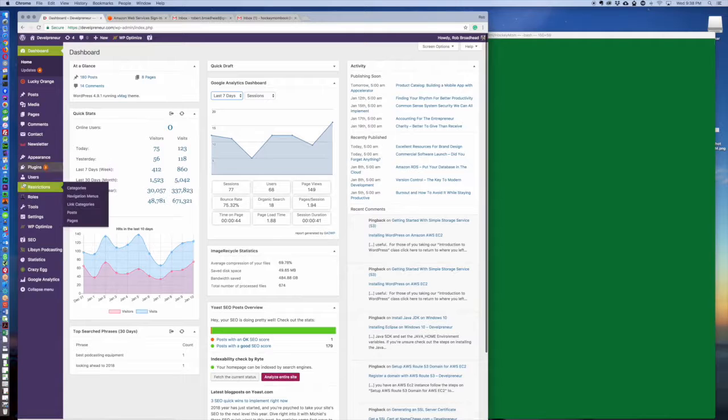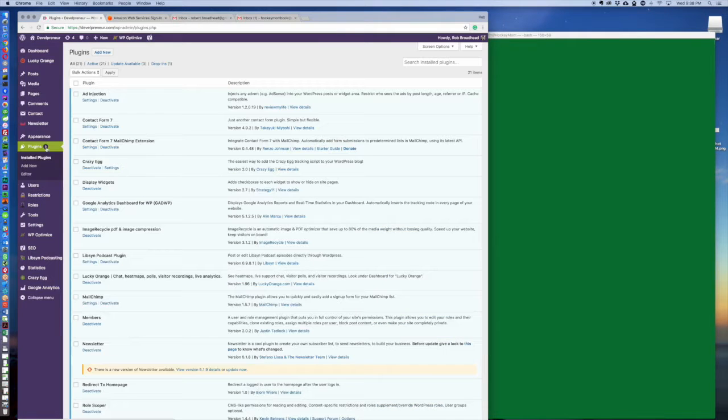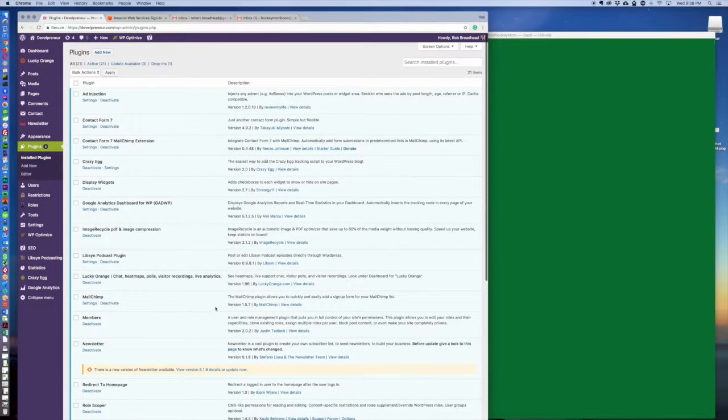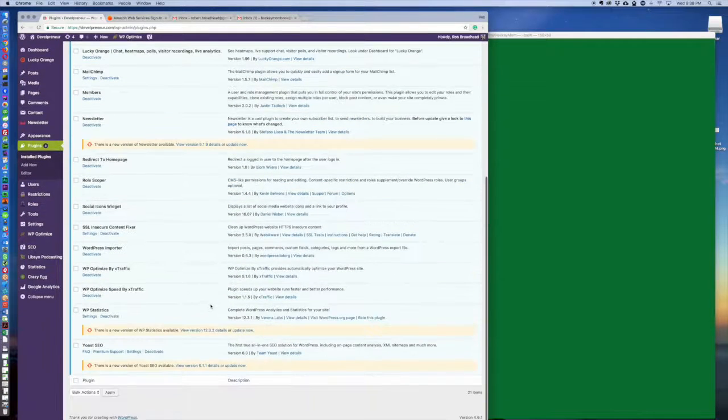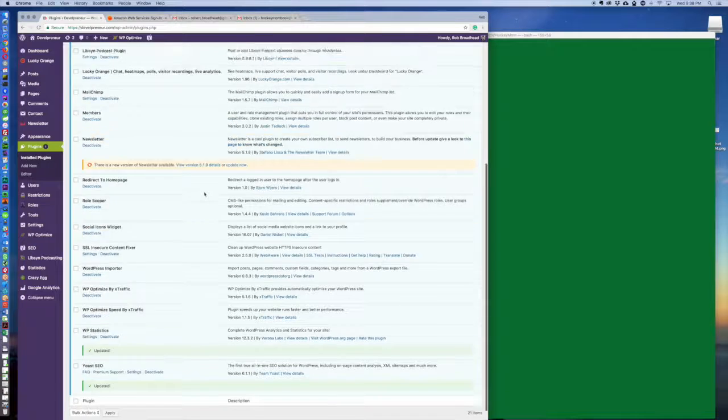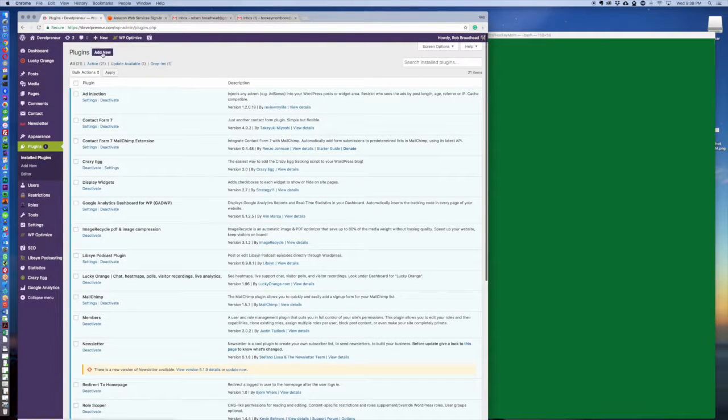We have talked about plugins. You want to check those regularly, especially if you got your little badge there. Take a look if there's some updates that you want to do. Ideally, you're going to want to come in, do a backup of your database and your site, and then do your updates just to be safe. There are plugins that will automatically do that backup for you, that will do daily backups, do it on demand, things like that.